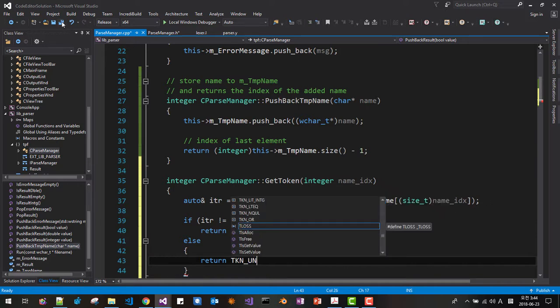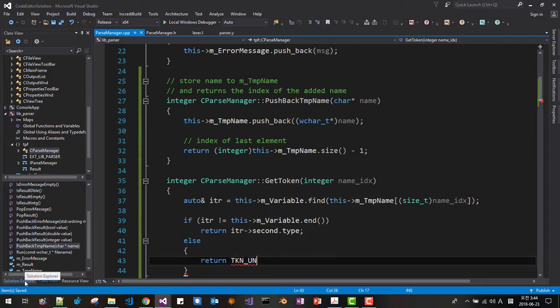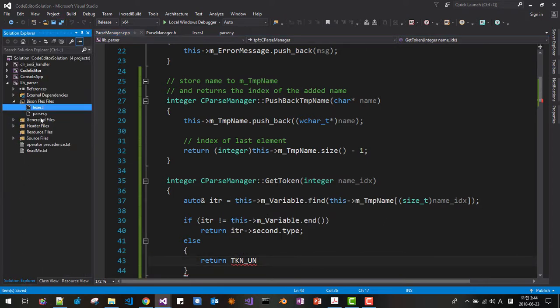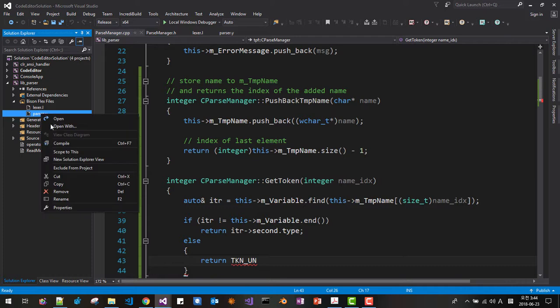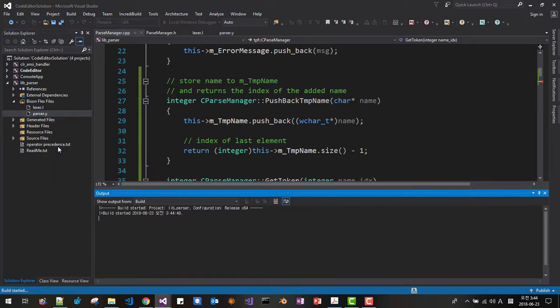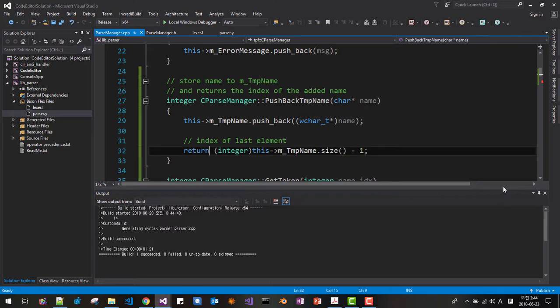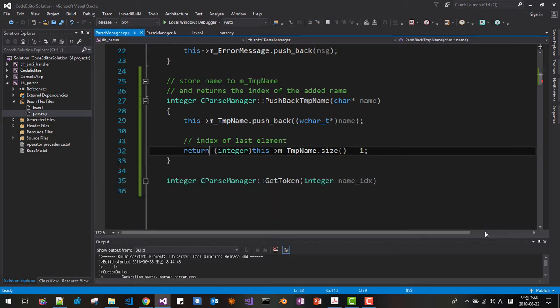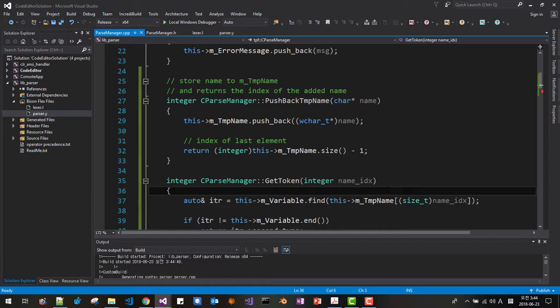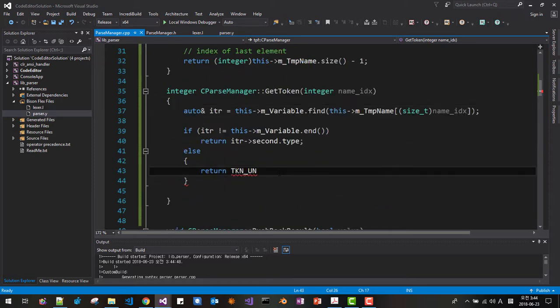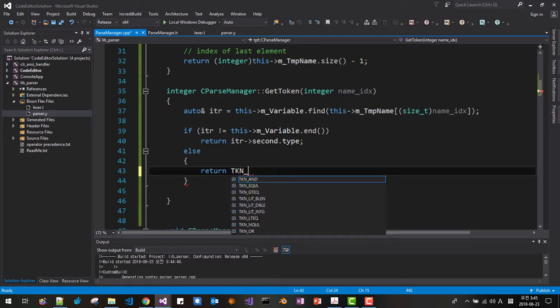Sorry, we need to build. Click Solution Explorer, right click parser, compile. Okay, then here we have tkn un.